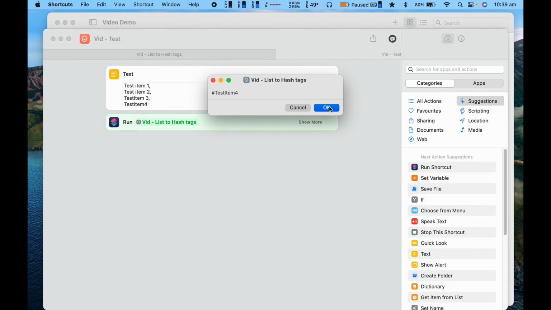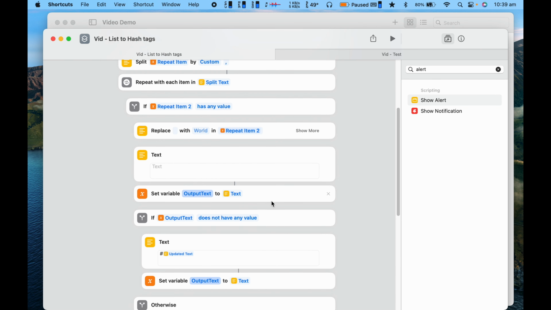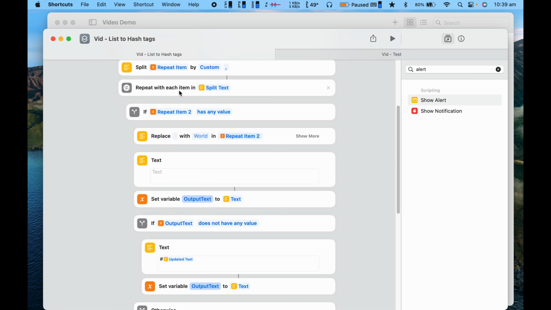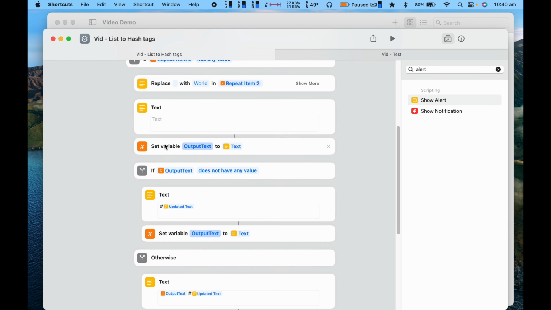Well, what's going on here? Let's go and look. If we come and look, inside our repeat, we're setting the output text to blank straight away. We don't want to do it each time we go around the repeat. We want to do it once for the whole program. So we want to move these somewhere else. So let's look in our shortcut. Where would be the best place? To be honest, the best place would be up here near the top, right where we're coming in. So what I'm going to do is go down here.